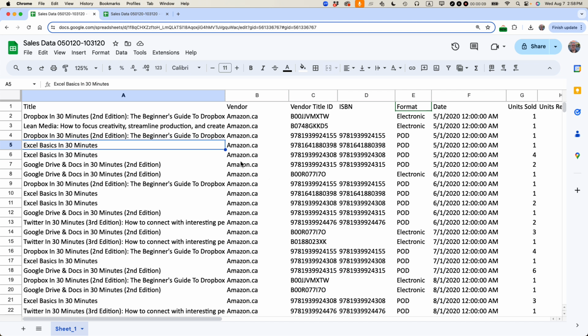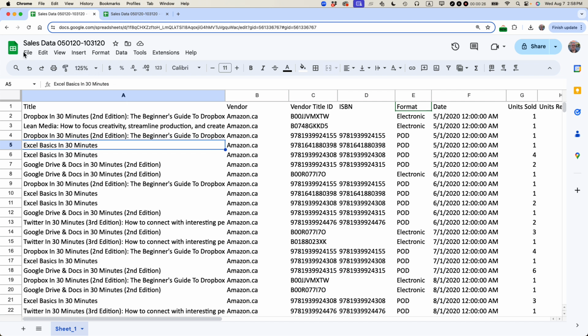Let's get started. So we're looking at Google Sheets, and let's say that I'm working on this and then I realize, oh no, I made a big mistake this morning or earlier this afternoon, and I need to go back to what Google Sheets looked like when I was working on it at that time. This is the way to do it.